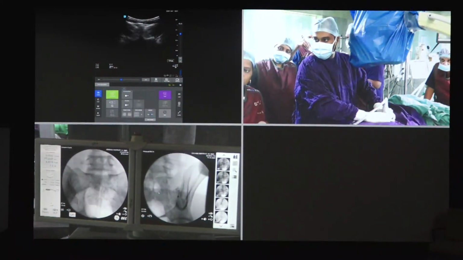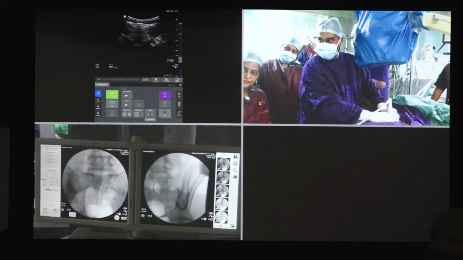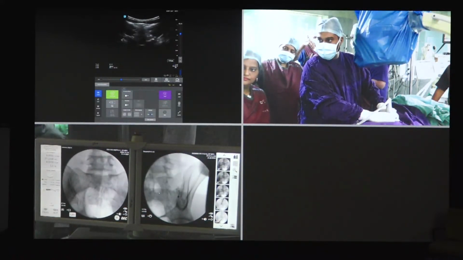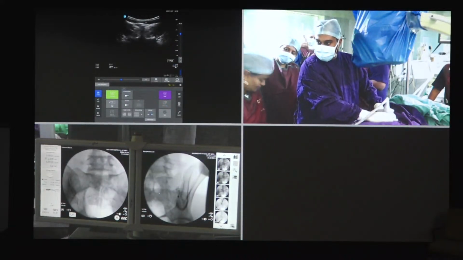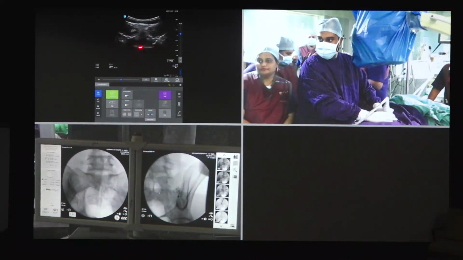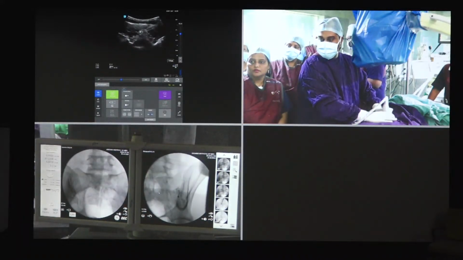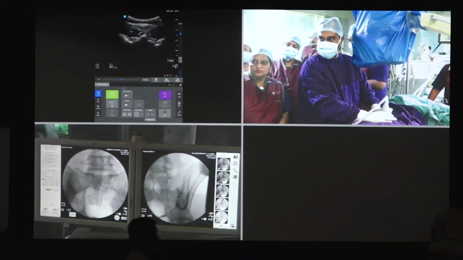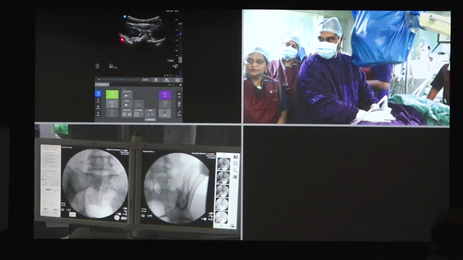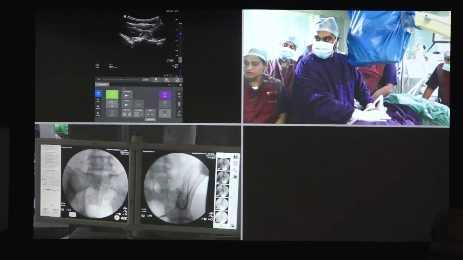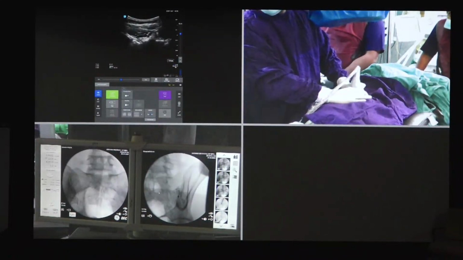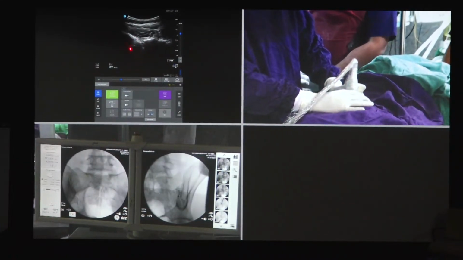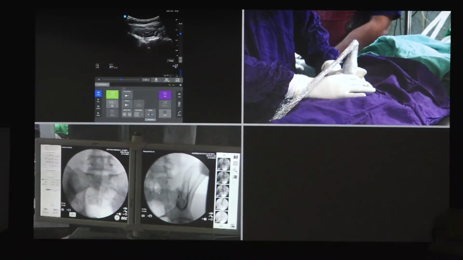So right now I'm at L5. This is the L5 spinous process and vertebra, and this is the L5S1 interlaminar space. And as I'm coming down, what you can see is the sacral crest. Okay, so the medial sacral crest, and I'm just coming to the side of the pathology, that is the left side.